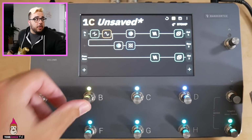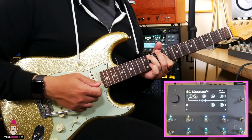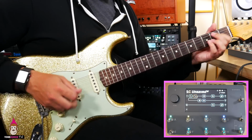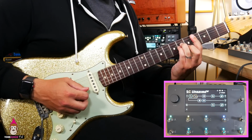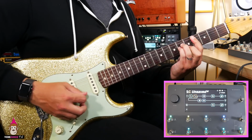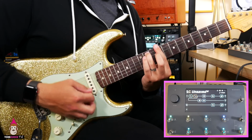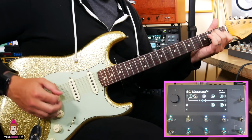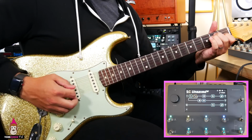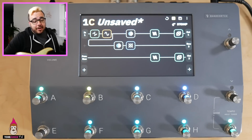A little dirt on here is going to go a long way. Let me turn on that Clon thing. Good sounding stuff, man. Good sounding stuff.